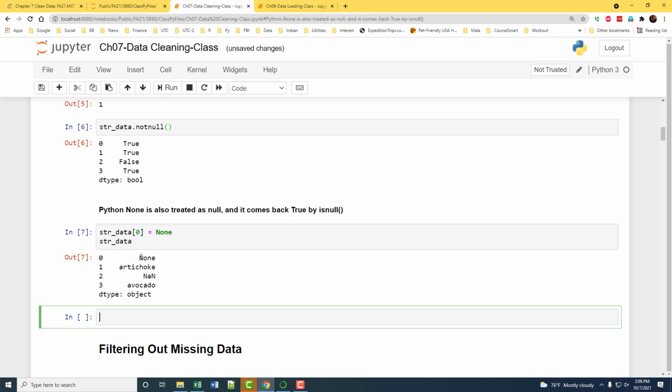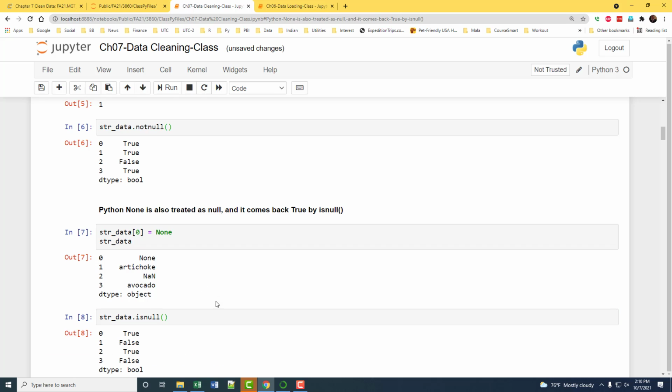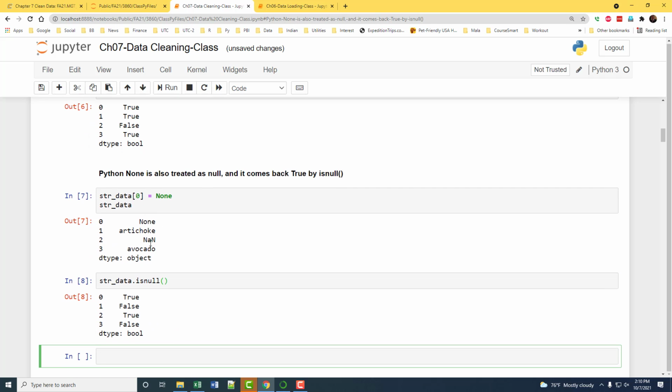So now you see the first item we changed from aardvark to None. Now if you do str_data.isnull(), that None is treated as null as well.